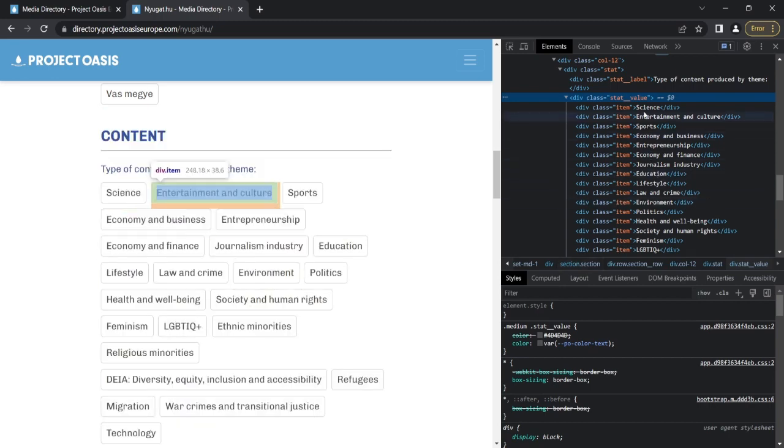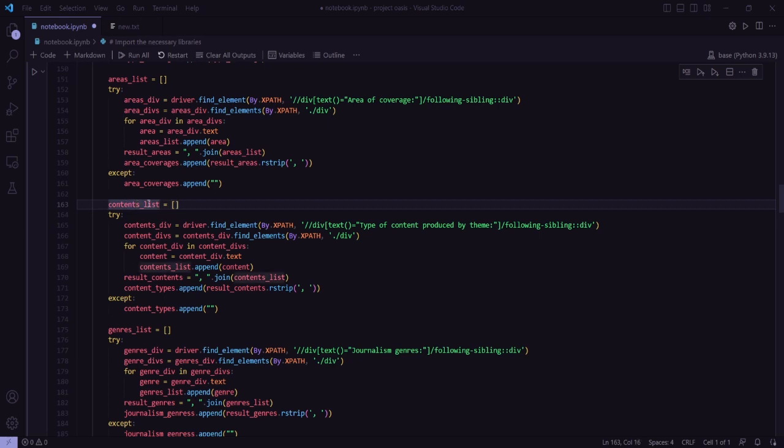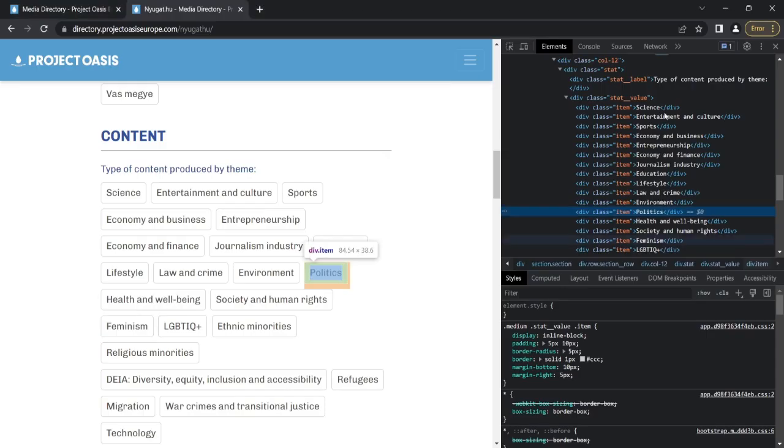So we append every text from these divs into this list. This list will contain a number of elements equivalent to the number of these divs.